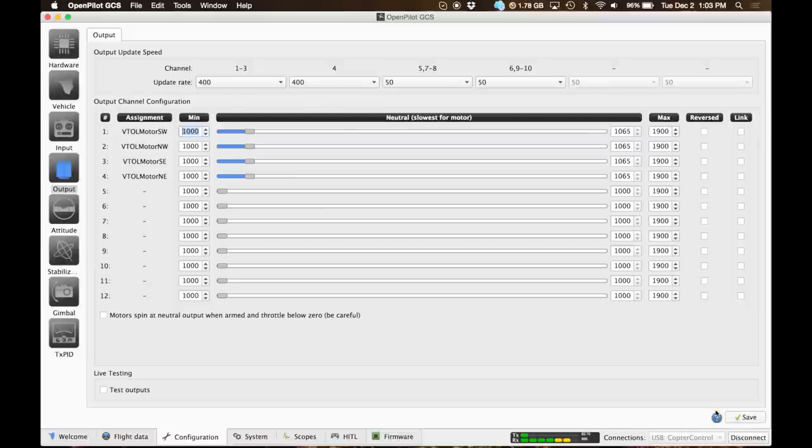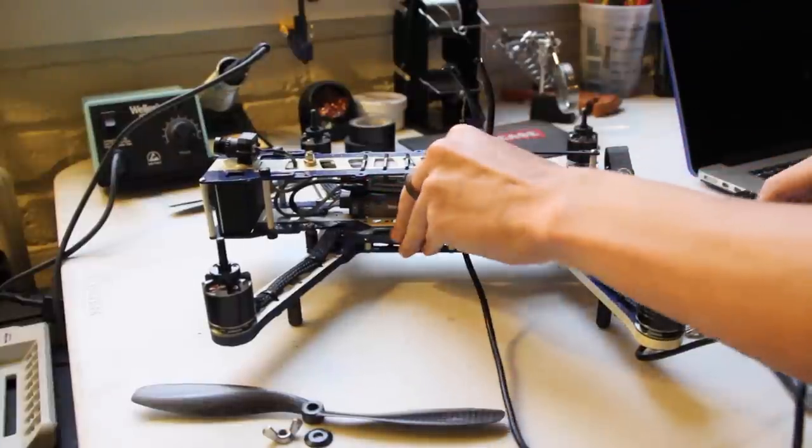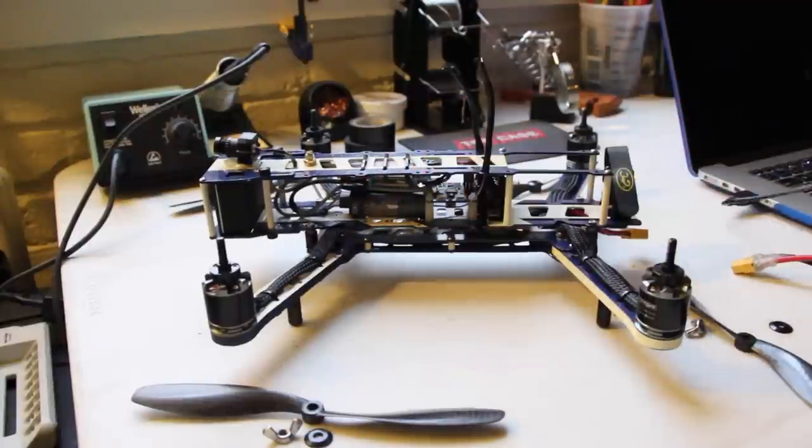And there you have it. All four speed controllers have been calibrated, and also all of them have been set to their minimum starting values, which CC3D likes to have so that they all start at the same time. At this point, go ahead, disconnect your battery, and put your props back on. You're good to go.